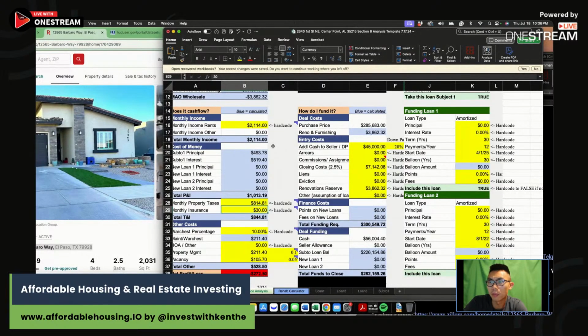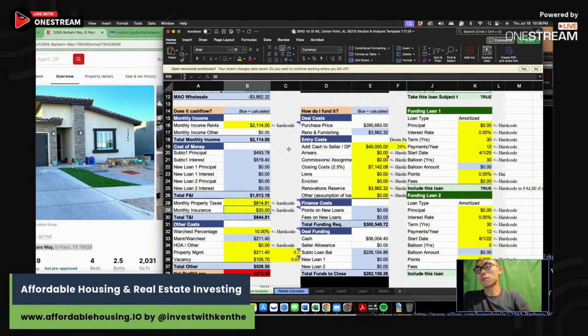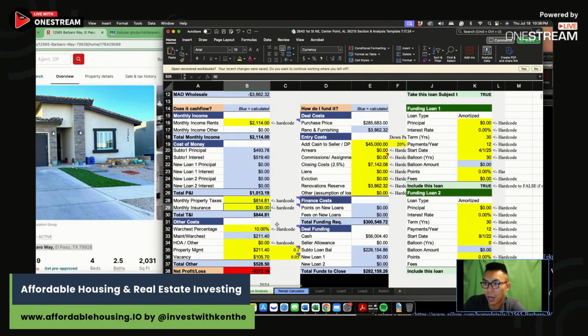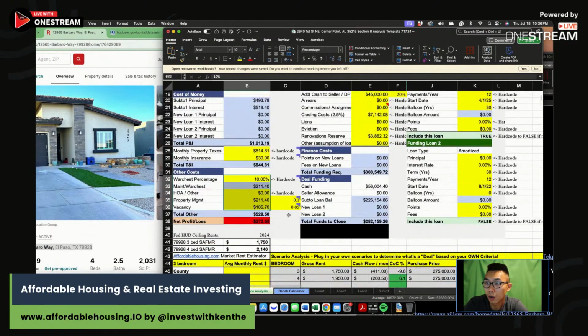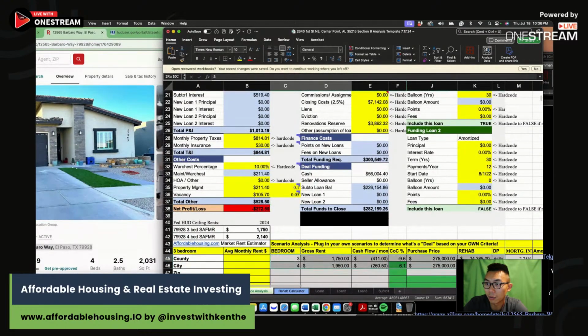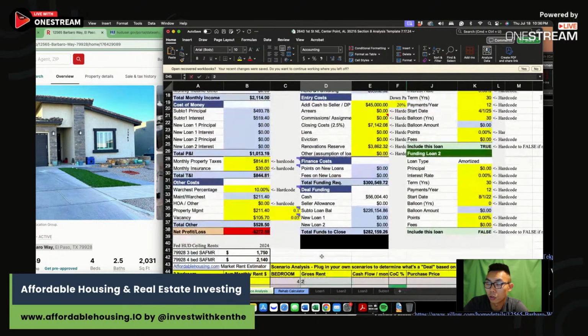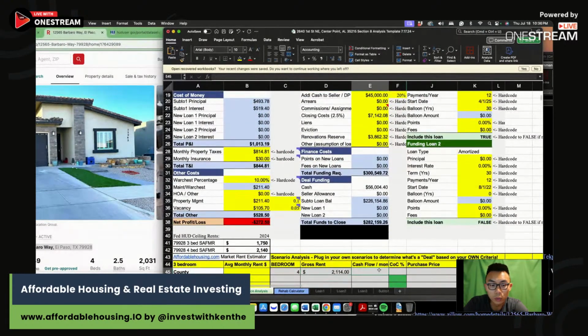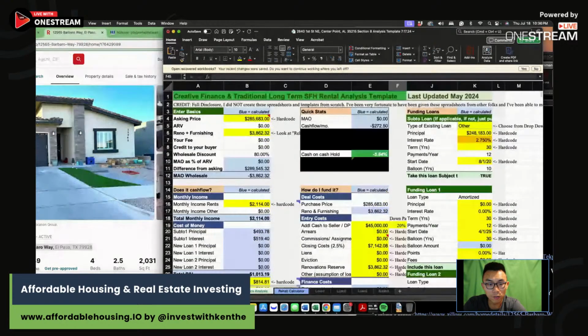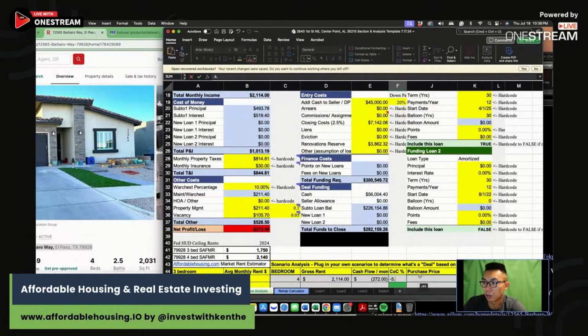So you got to bump it up a little bit, right? $30 an extra month. I mean, insurance has been going up every single year. So it doesn't hurt to include that here, because you're being conservative, right? And you need to figure out when you are going to cash flow on this deal. After you put in maintenance and everything, if you rent this property out as a 4-bedroom for $2,114, you'll be negative $273 of cash flow a month, and that's a negative 5.8% return on your capital.